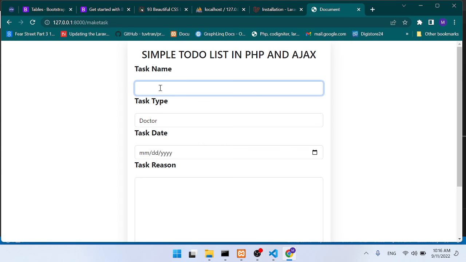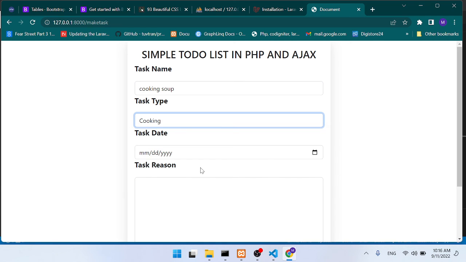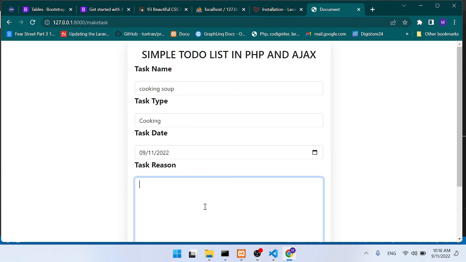So let us create one more tax. We'll call this cooking soup. Tax type, set it to cooking. Tax date, set it to today. I want to make rice and beans.